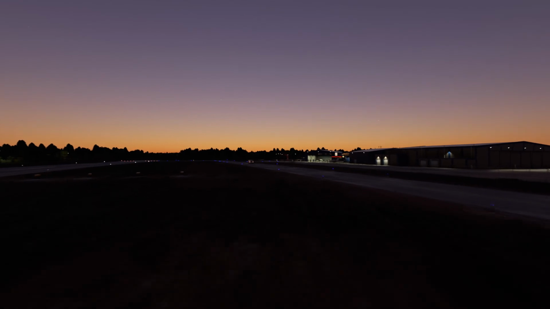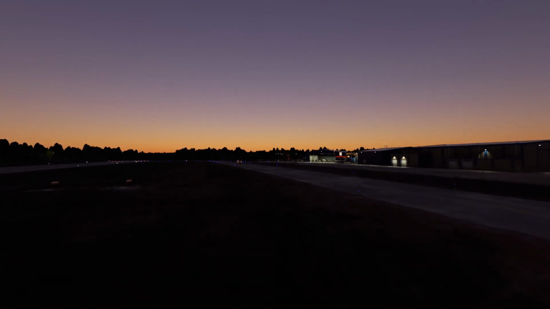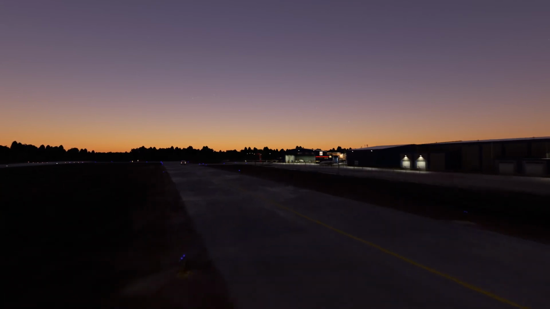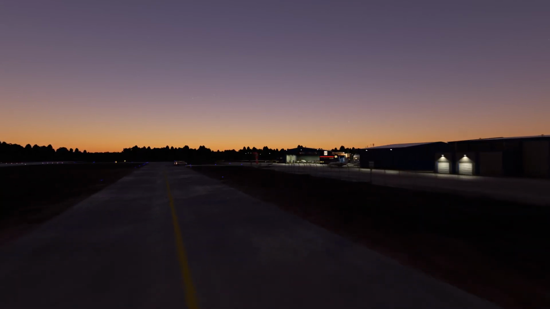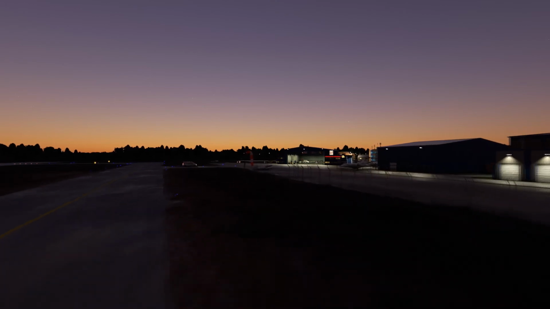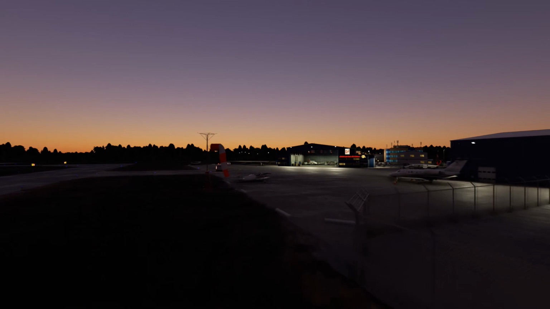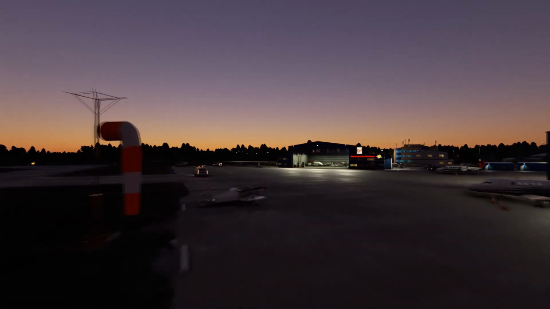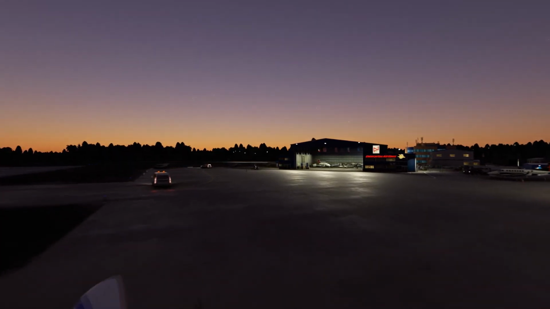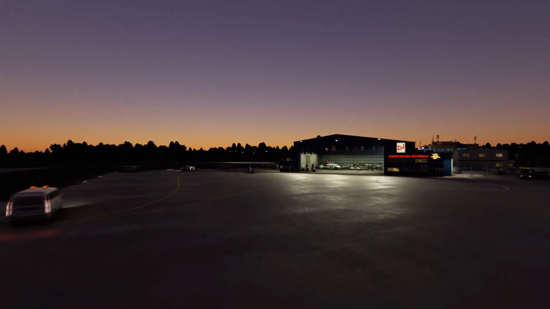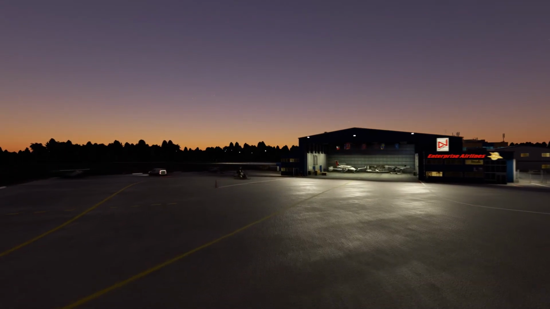Very nice indeed. So you've got this pretty much up until 10:30, after which no operations can go, no aircraft can operate. And coming up toward this hangar, I mean, this is a lovely scene here. Stunning lighting, plenty of it, and it extends out to the right amount in my opinion. Looks really good.